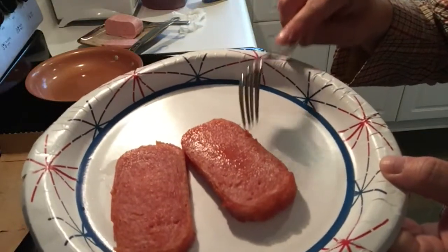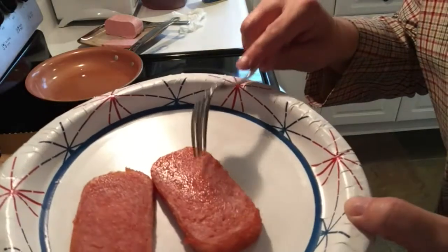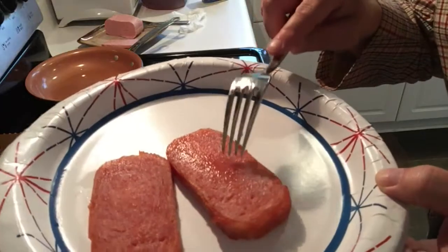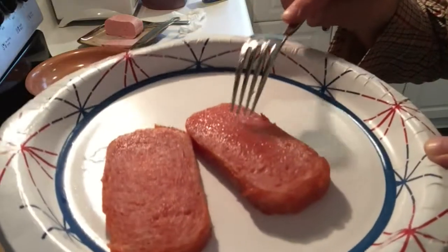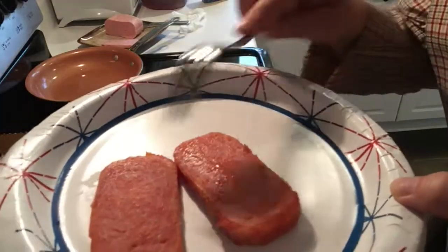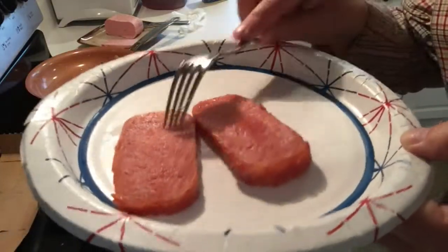Okay, that's one of the main. I have not, as I said, I've not been to culinary school, but I have read some books, and they say that if your food is shiny and glistening, that it has an extraordinary flavor. And that's why we call this Spam Extraordinaire. Be sure to let it cool a bit so you don't burn your mouth. It still feels kind of hot. You can do this.